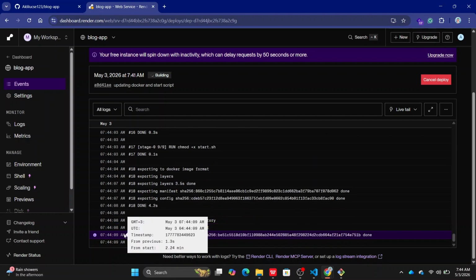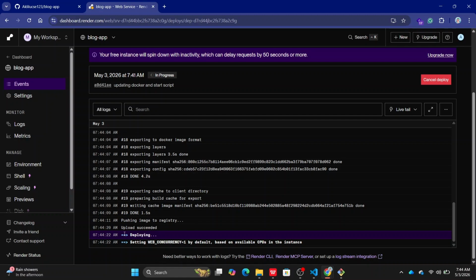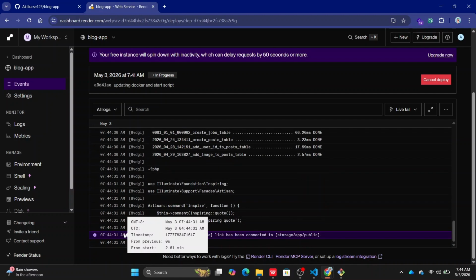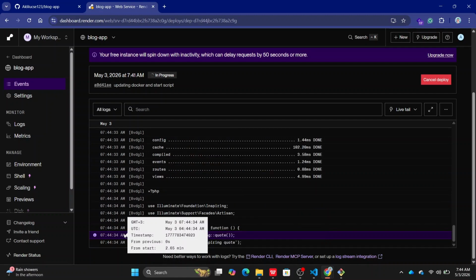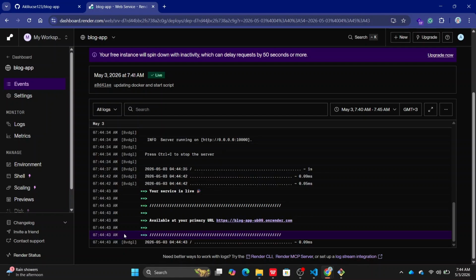Then we copy entire project. After that, we install all Laravel dependencies, and also we will optimize the autoloader for better performances. And then we fix permission. This is critical, especially for storage and cache. Next, we make sure the start script is executable. Then we expose our port 1000, and finally we tell the Docker to run start script when the container starts. By the way, the start script contain several things. Anyhow, our application is live.